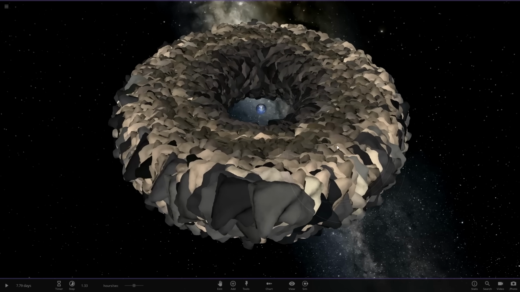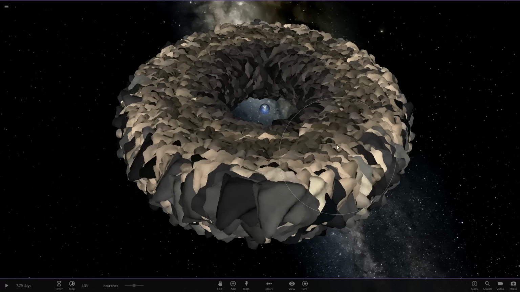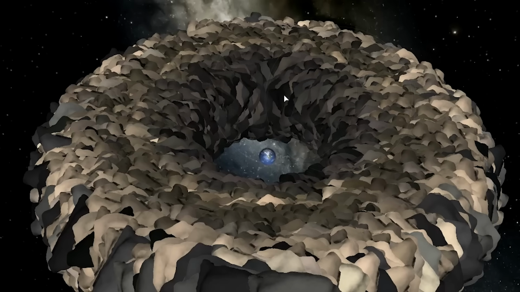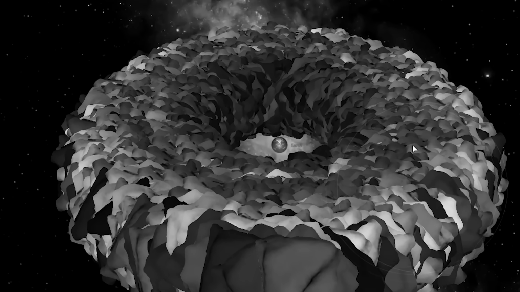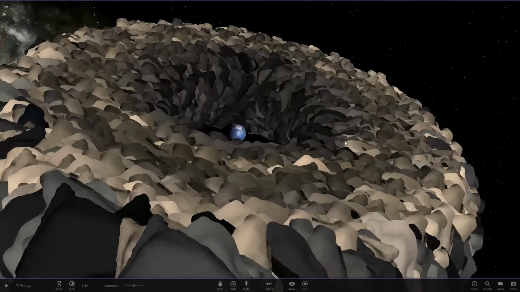Okay, we're going to protect the Earth. I don't care what it takes. I don't want to just knock asteroids off course. I want to obliterate them. So what we've done here is I've given Earth the rings of Saturn, except each single particle, even as small as a grain of sand, has the mass of 1 billion Earths. I have no damn clue what it did to the game. Oh, it broke the game real good.